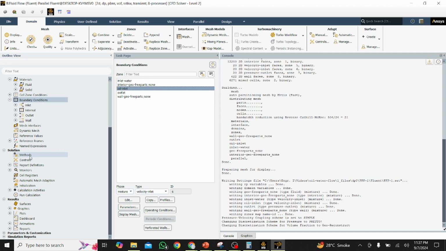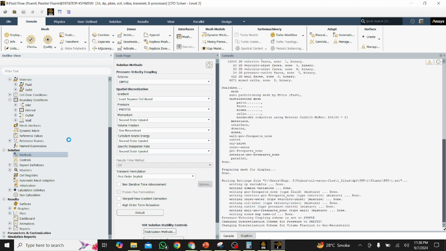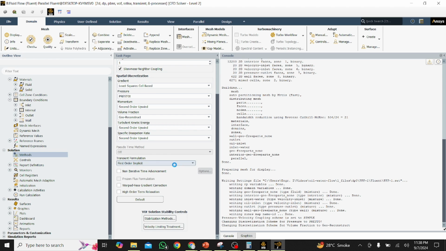So now come to method, use PISO. Second order implicit.